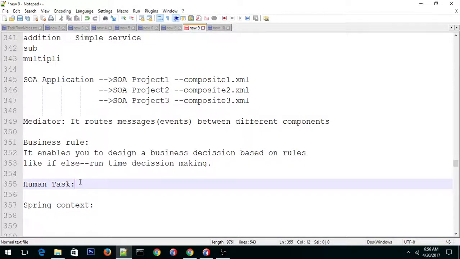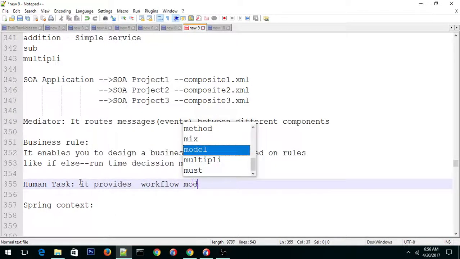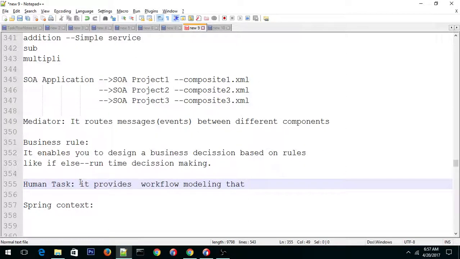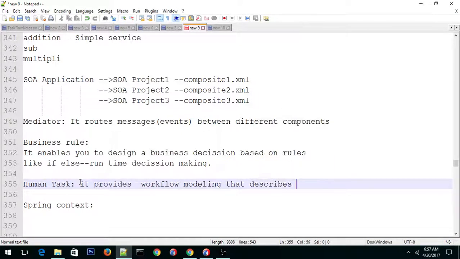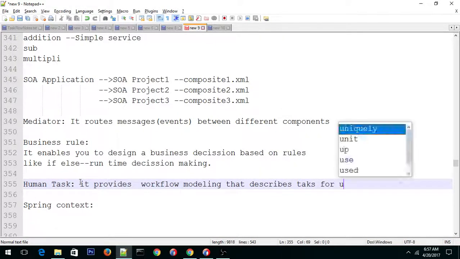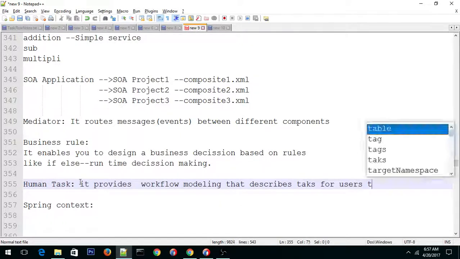So human task, right? Whenever you require any human intervention, you require to implement this human task. It provides workflow modeling that describes the tasks for users to perform as part of a business process flow.